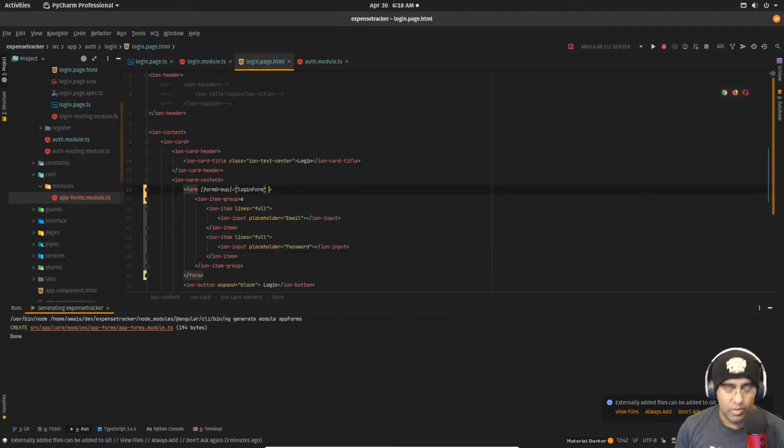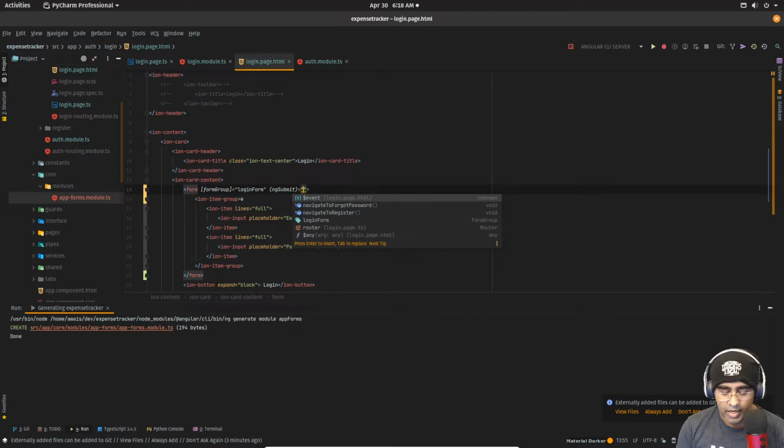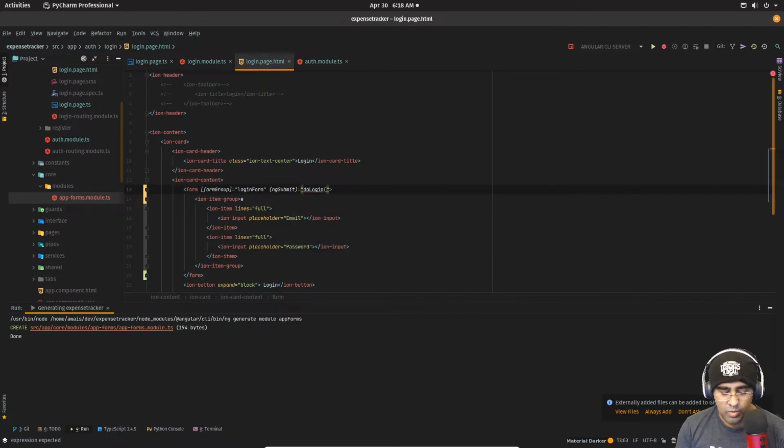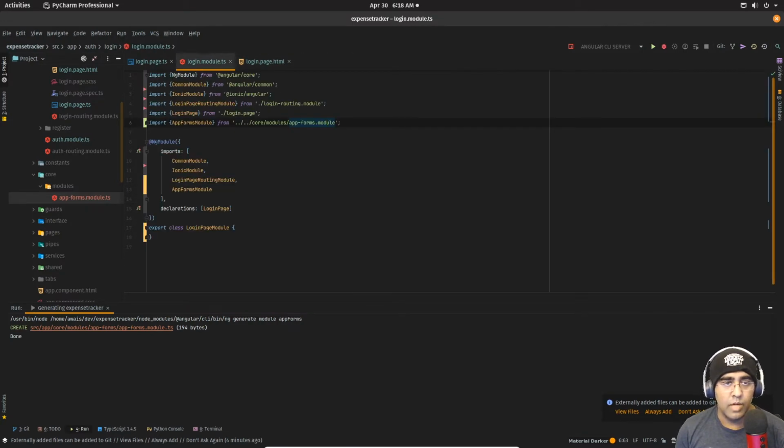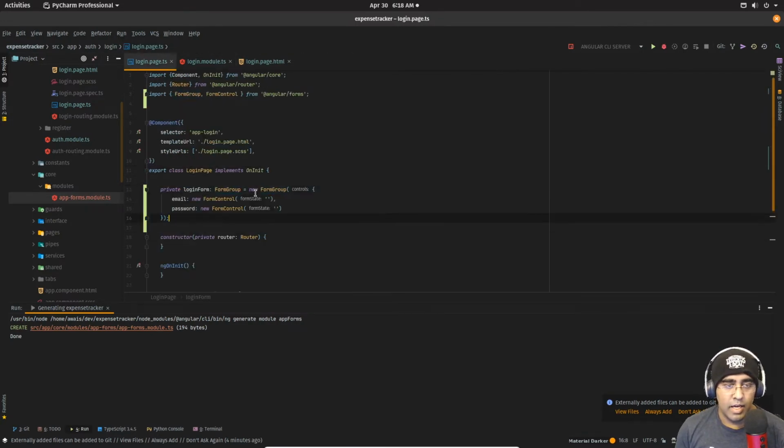I'm going to use ngSubmit, and I will create a function named doLogin, and that will have event for now. Okay, let's go to our TypeScript file, and here I'm going to create a function, say doLogin.